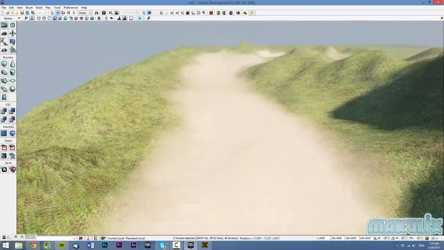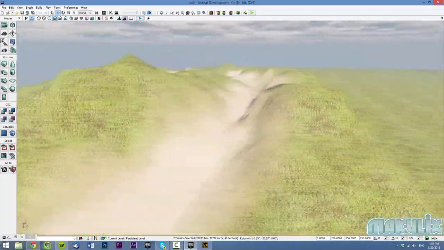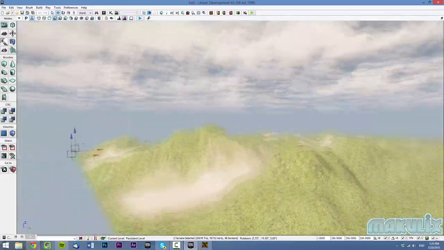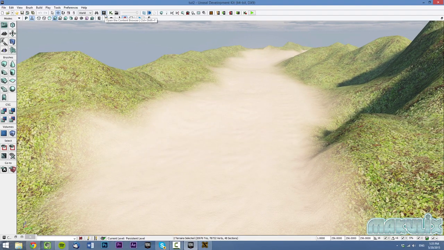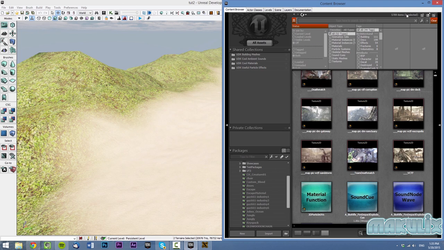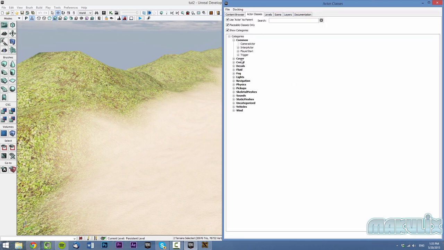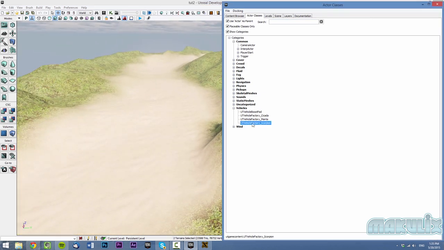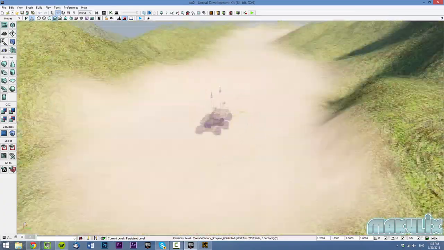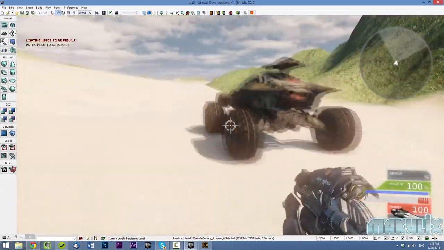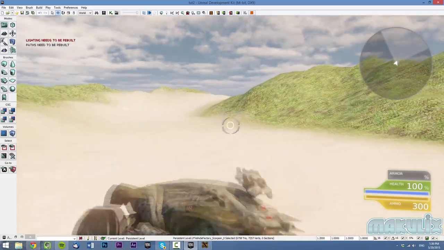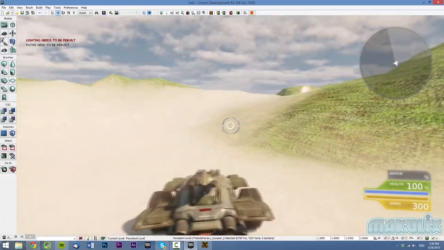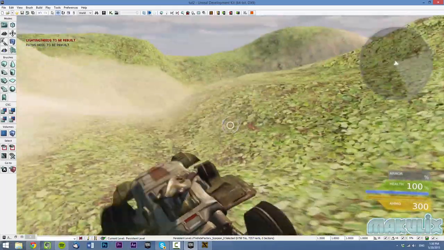Next off, we're gonna learn how to add some utilities that you can actually use for your game, which come in handy because UDK provides it for you. So to do that, go ahead and go to Content Browser, go to Actor Classes, and let's select Vehicles, select the Scorpion, and then drag it here. Click on E, and you can ride your own terrain just like that. So it's kind of like a race.